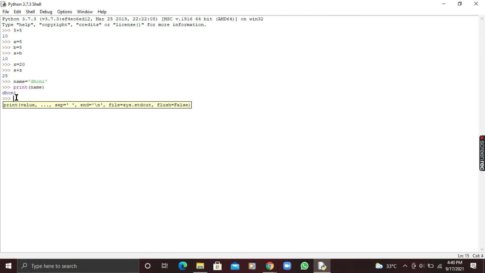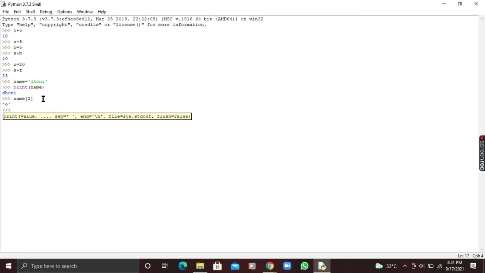Now Python has a very fancy concept known as string slicing and string indexing. That's what we are going to study in the next videos, and we are going to add some basics. Now see here, name, and in brackets I give a number 2, and I press enter. What's going to come? Does it make sense what I'm writing? Name, and I write 2. Guess, and mention it in the comments below. This is a fancy concept.